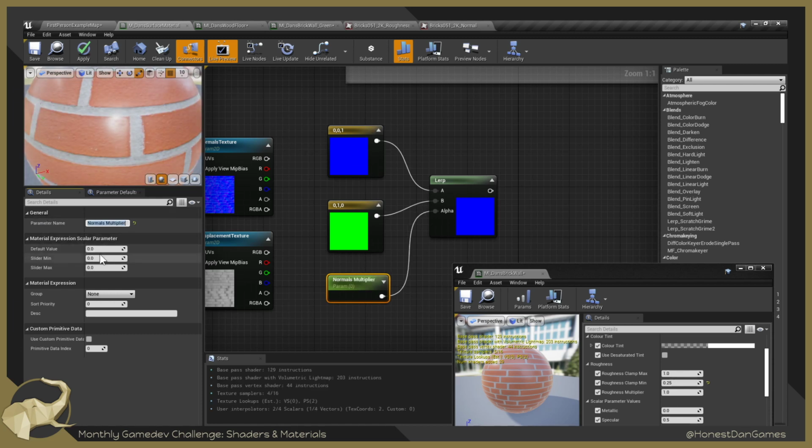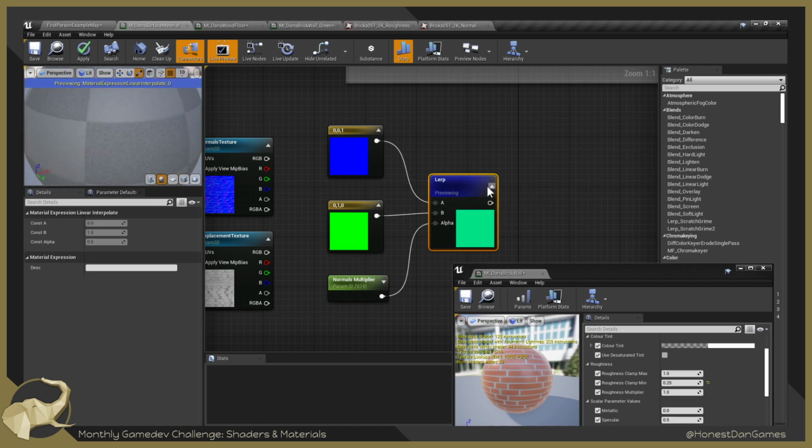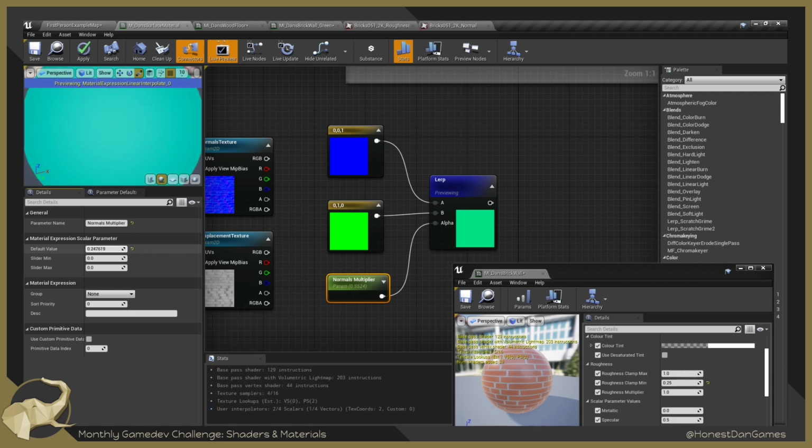With the normals multiplier here, if we move this, at 0 it'll give you this color, and the closer to 1 you get, the closer to the green. It's not updating live. Maybe we can go to that preview mode. Yeah, there you go. So you can see the closer to one side it is, it basically allows you to combine these based on this ratio coming in.